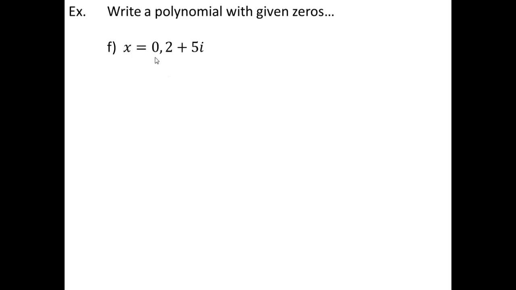So once again, we've got 2 plus 5i, so that tells us 2 minus 5i is a solution. We can go ahead and write out our factors. x equals 0 is going to have a factor of x. But remember, we're not going to waste time writing separate factors for 2 plus 5i and 2 minus 5i. We're going to go straight to the quadratic form of those two factors together. Remember, it's x squared minus the sum times x plus the product. So we'll start with the sum.